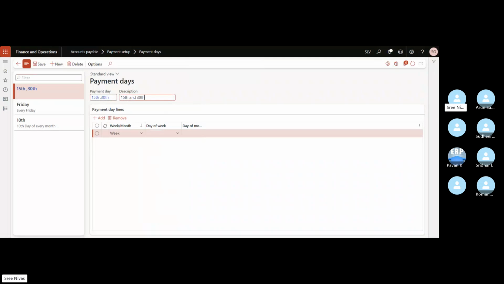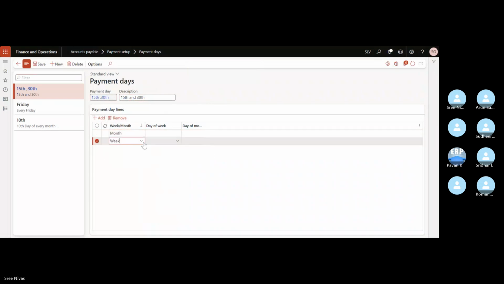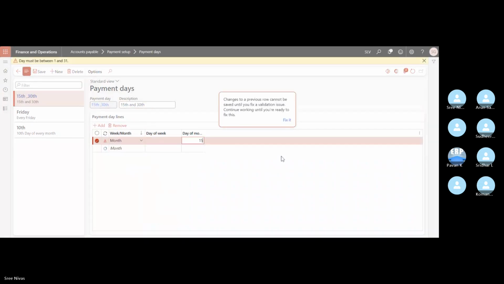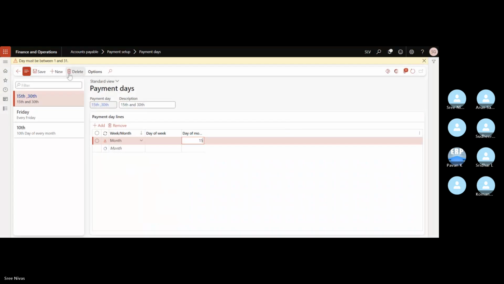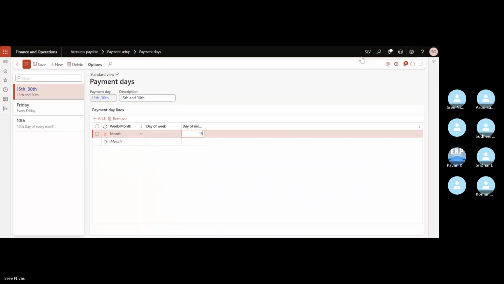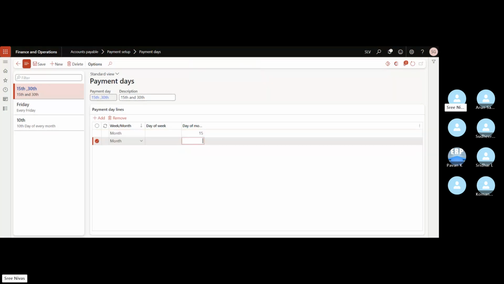So let's say your organization has a policy to do payments on every 15th and 30th of the month. So let's say here I'll give it as a month. So now these two are applicable for the vendor.